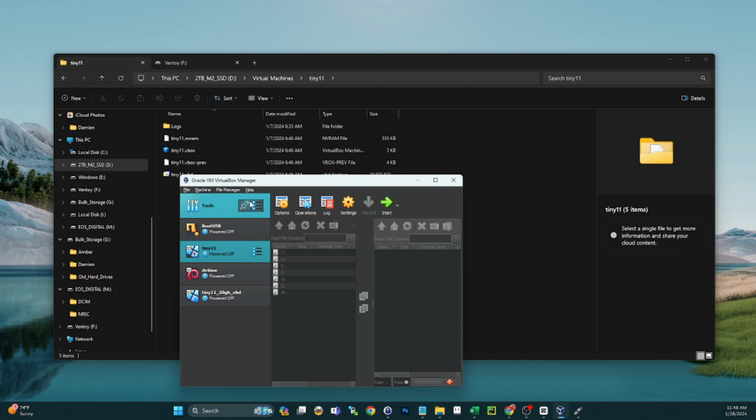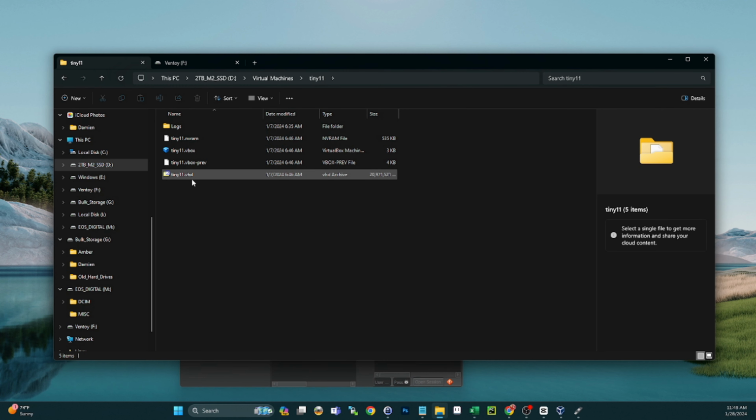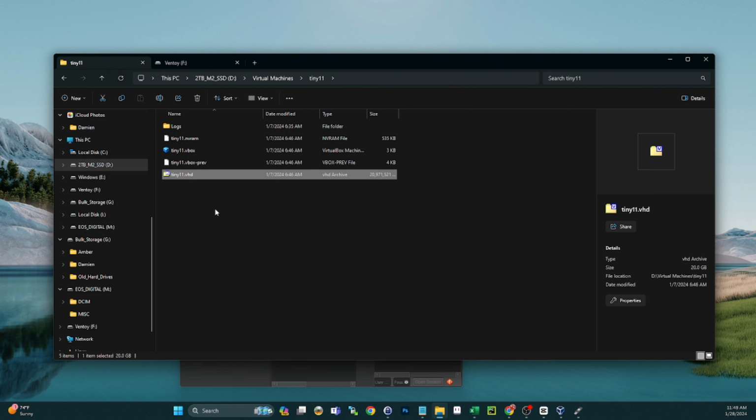If you would like to do it the superior way, in my opinion, make sure you have Oracle VM VirtualBox installed. This is free to use, free to download. And then you would just build a new VM, and instead of taking that ISO over to Rufus, you would connect that ISO to the new VM, and then run the install from that ISO. So that's what I did here with Tiny 11. I ran through that initial install, and then once that's done, I reboot once for good measure, and now I have an installed operating system, and then I shut the virtual machine down in a clean state. And what you're really looking for is the VHD file. So this is the virtual hard drive for the virtual machine itself.